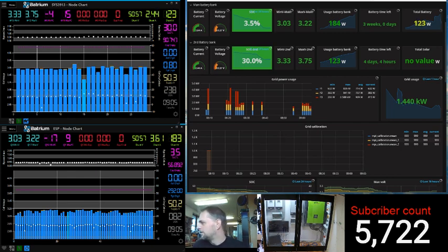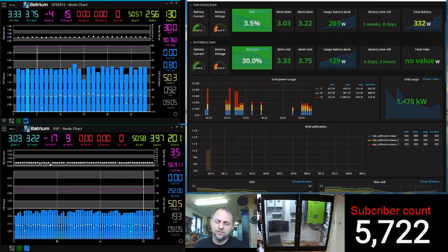Oh, it's working. 12 volt. Yeah, 12 volt is a little bit tricky to run with lithium ion. And that's because 3S is generally too low and 4S could be too high. And it's good practice to not use the UPS or the unit for low voltage cutout, because as soon as you have just a slightly bigger power draw, you will hit that low cutoff, even though the batteries are not even close to being empty.